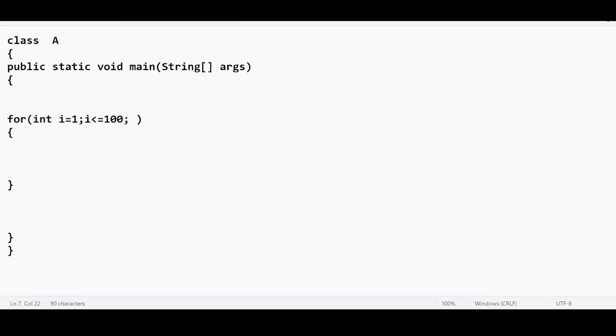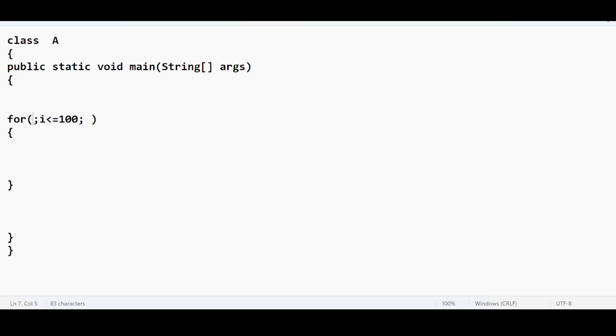And this place is reserved for increment, decrement, some kind of mathematical or update operation. If you are trying to assign any other values here, that will come under syntax errors. So this is the internal design. There are some flaws here. It is not making any sense when you write system.out.println here, but still, the for loop is designed like that.